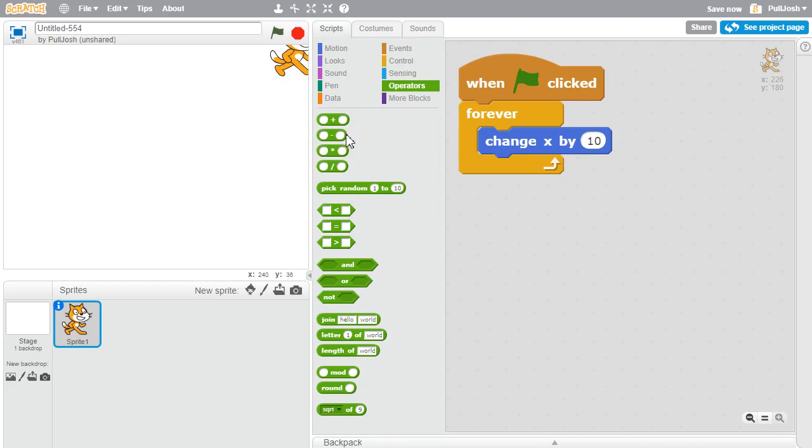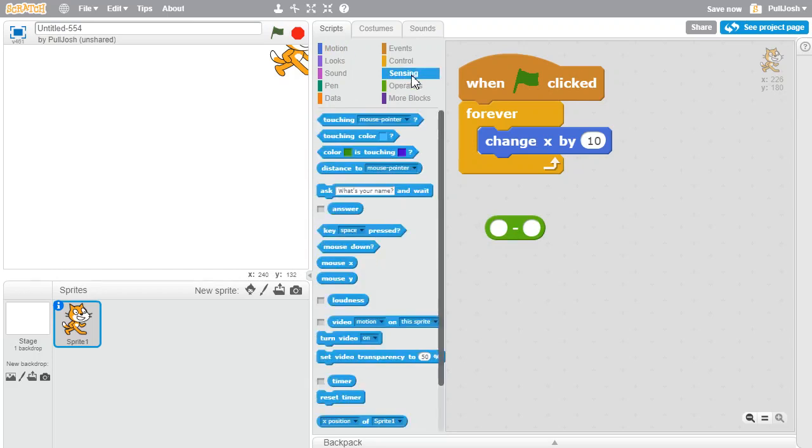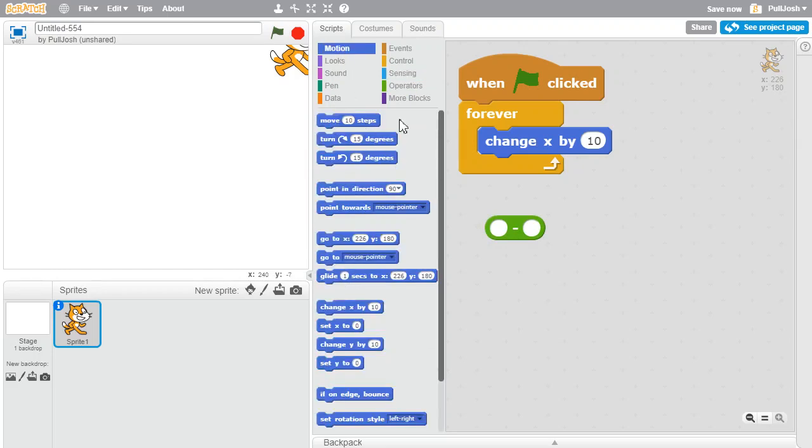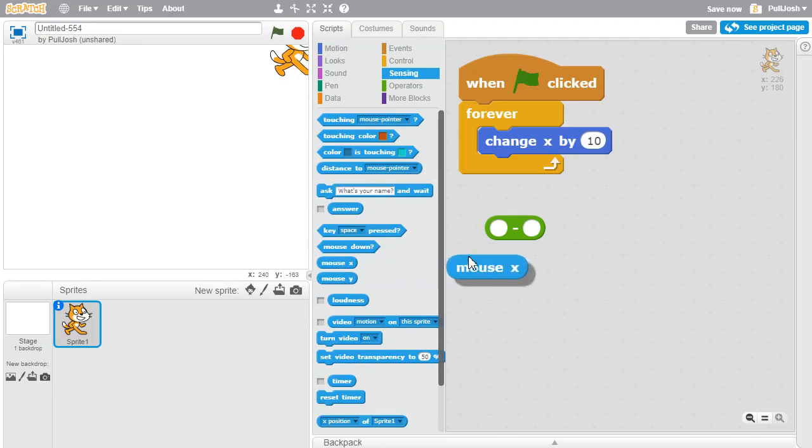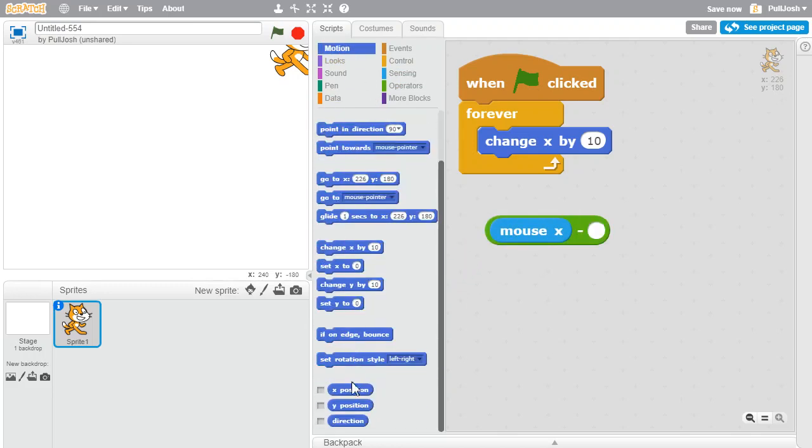So what we want to do first is measure the total distance, right? What's the distance between my current x position and the mouse? So I am going to take the mouse x, which is where I want to get to, my target coordinate, and subtract away what I currently have.